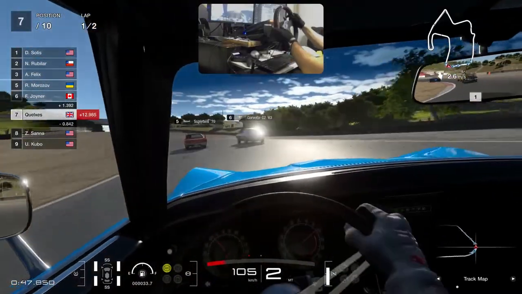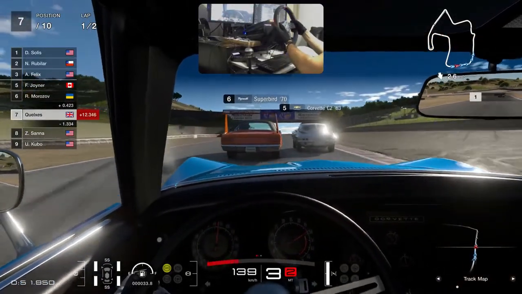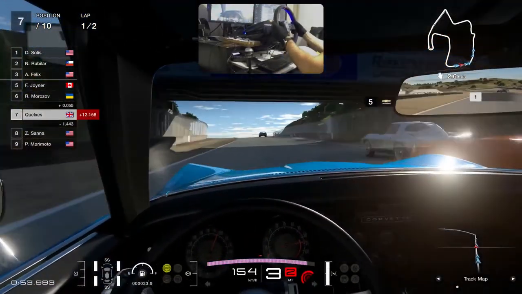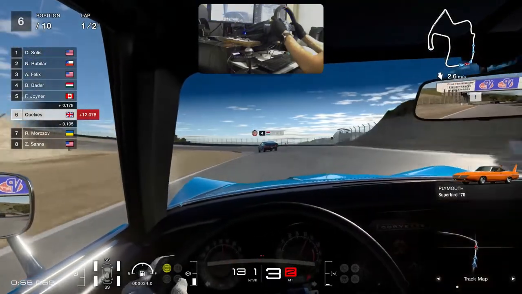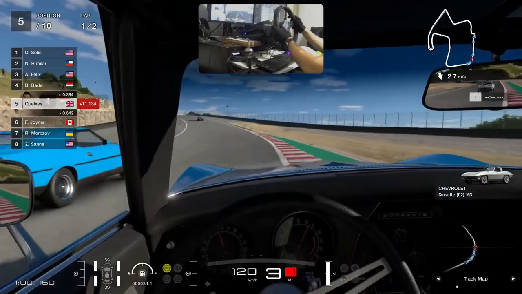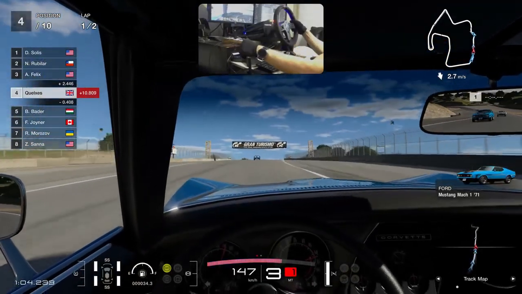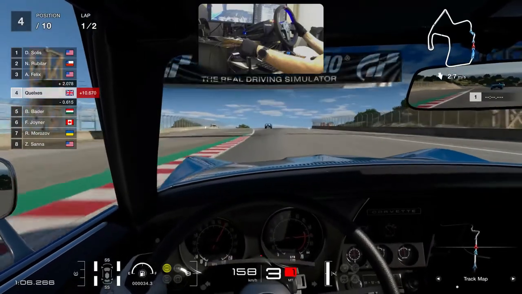Oh, that's the Super Bee with that funny spoiler. I always found that quite ugly. And that's the Corvette second generation, I think. Yeah, C2. I'm in the C3. It's looking good so far. I love the track.